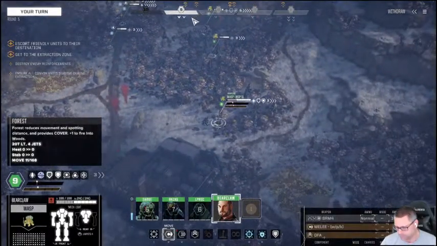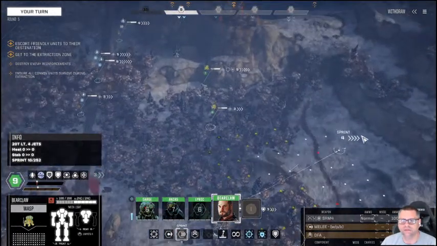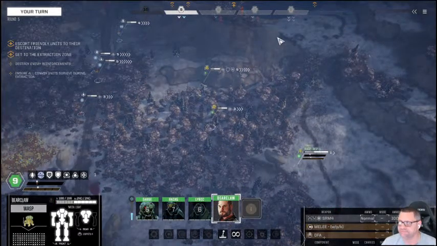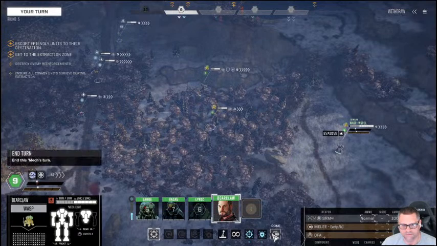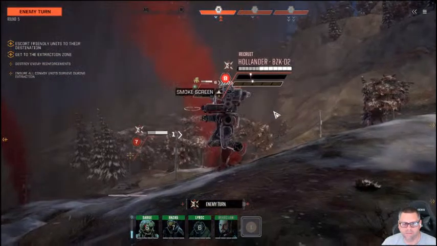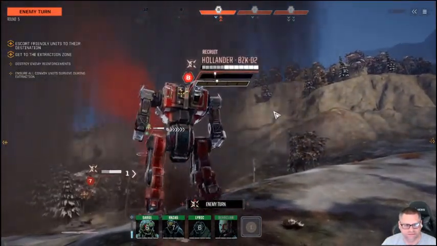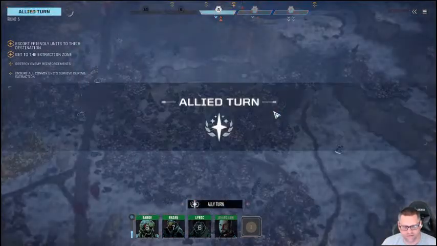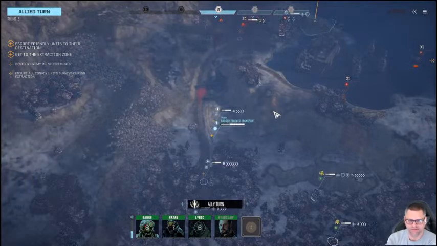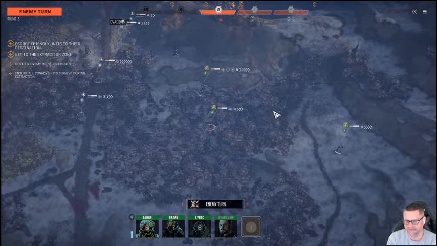Good to go. All right, let's see if we can flank this enemy force that's on top of the hill. Alright, there's a Hollander going after our tank. That's dangerous because one or two Gauss rifle shots and we could easily lose our hover tank. So I gotta be smart about this.